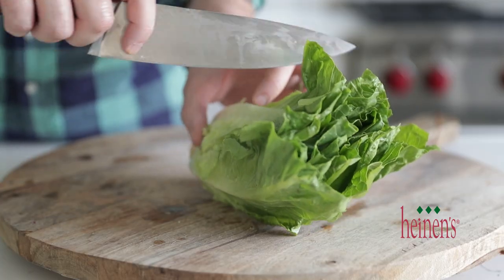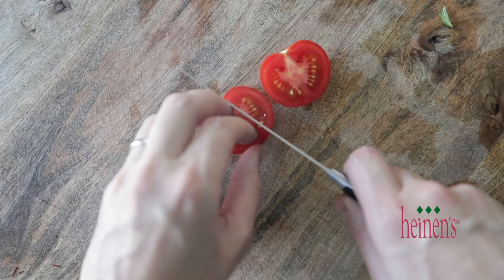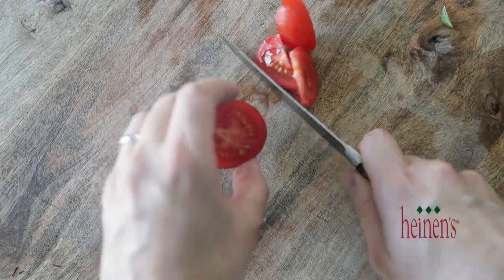The last tapas is really, really simple. It's just a green salad, Spanish style salad with lots of delicious flavors. We're first gonna prep up some romaine lettuce. We're gonna slice some cucumbers, quarter up some tomatoes, then go over to a small plate.